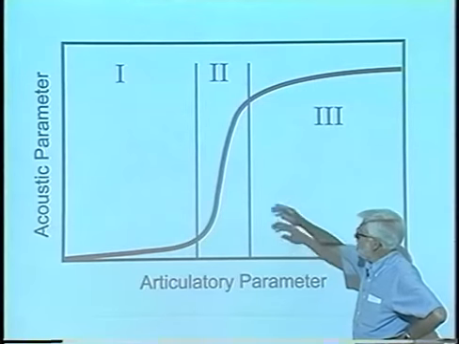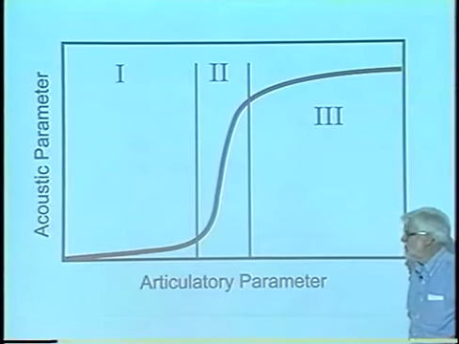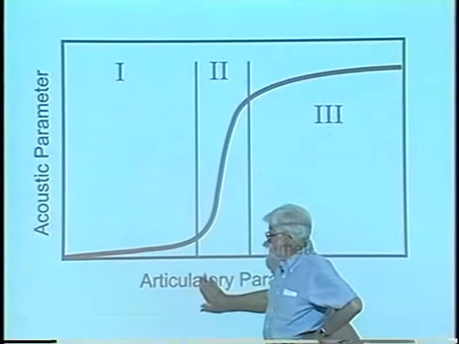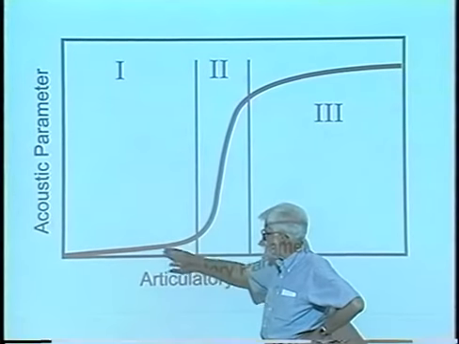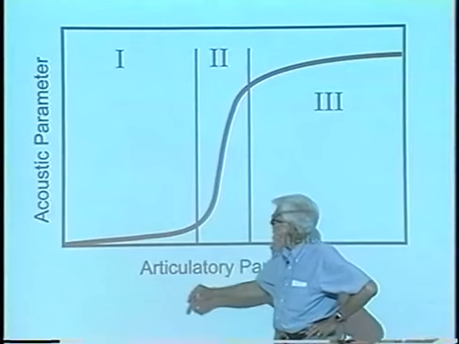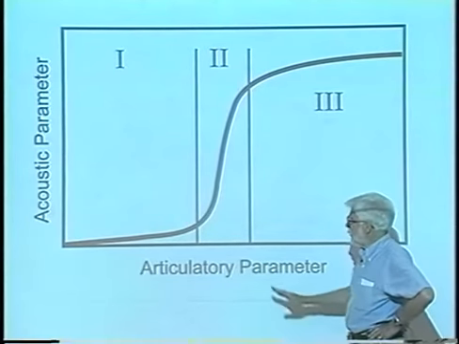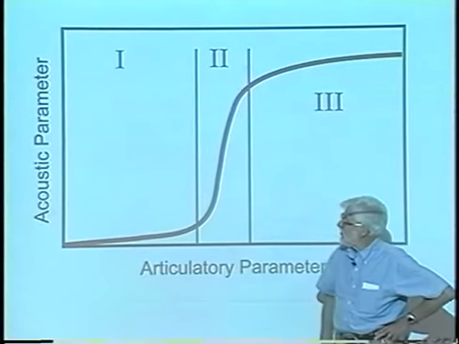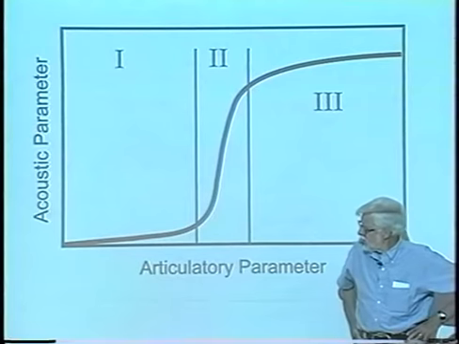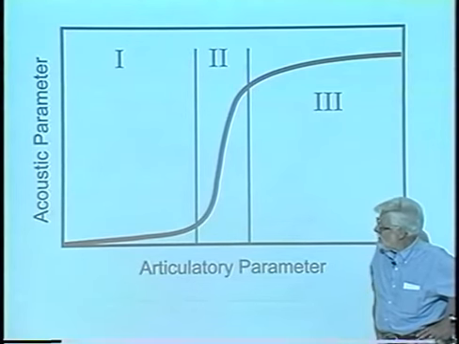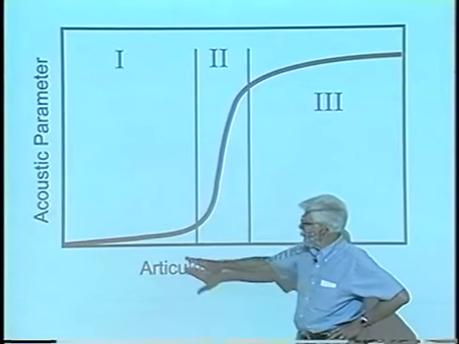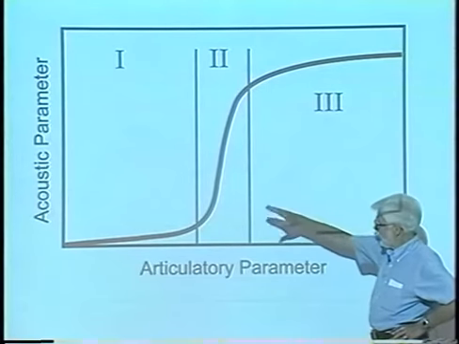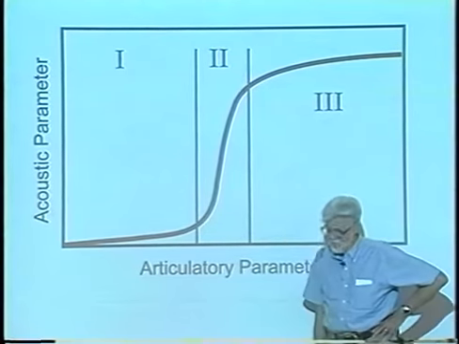And quite often you get not a smooth monotonic relation, but a relation where, looking at how the acoustics changes with articulation, the change is very small over this region 1 and small over region 2. And then there's an intermediate region which is less stable. Small changes in articulation will give a larger change in the acoustic parameters. And what we tried to argue is that the preferred regions for generating sounds in language are these 1 and 3, and then occasionally you have to cross this boundary.